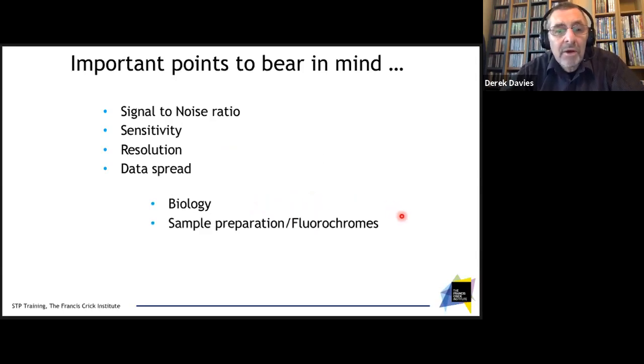It can come from what we do to our samples. Sample preparation, fixation, permeabilization, buffers, they can all affect our cells and our fluorochromes. It can come from the cytometer. Hopefully we're all aware that if we press high on our flow cytometer, cells go through more quickly, but we get lower resolution data because we're making more error in our measurements. And it can also come from data analysis. So try and always think about these things when we're designing experiments.